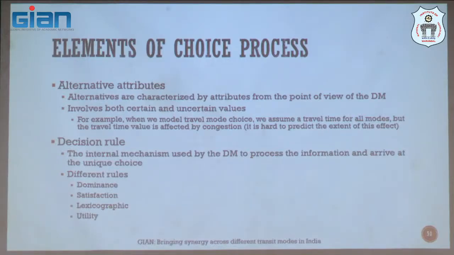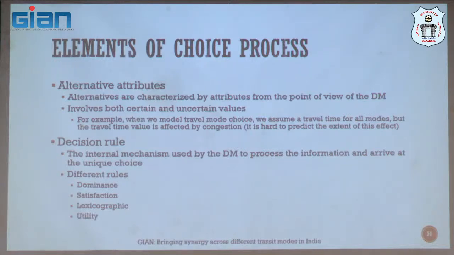So for example, I want to go from home to work. I'm looking at different modes. I can say I'm okay as long as the travel time is 15 minutes. I'm okay as long as the travel cost is less than 100 rupees. I'm okay with minimum comfort. Okay, so what you will do is you look at all the alternatives. Whichever alternative satisfies that criterion can be potentially selected.